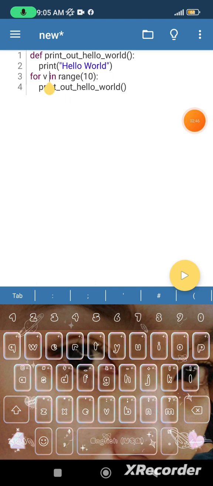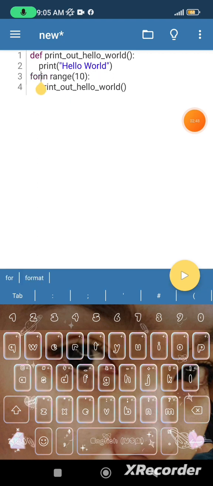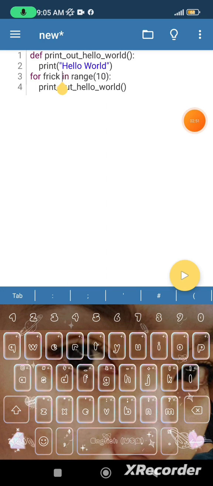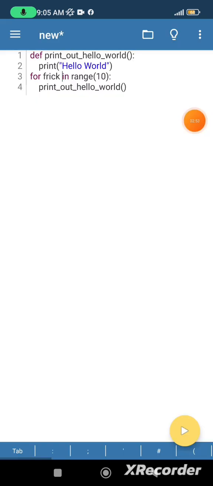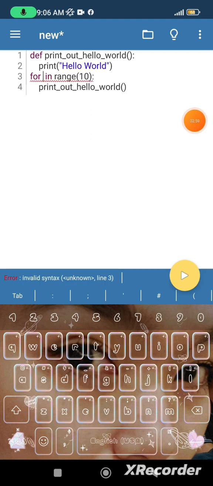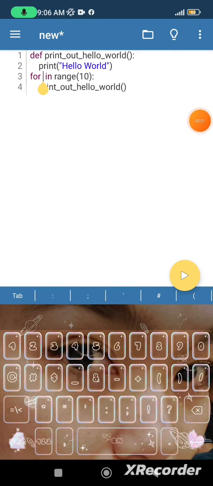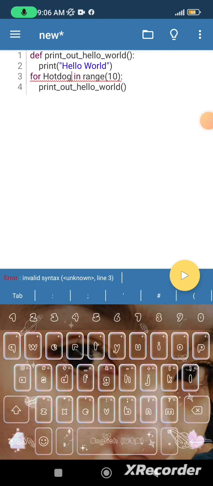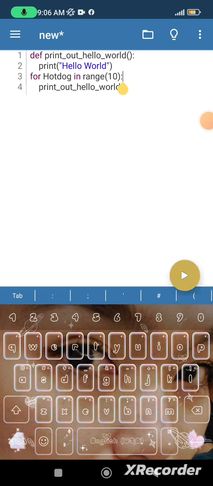As you can see, why I put v is you can just put anything, like for frick in range, or hot dog. For hot dog in range 10, right? You can do anything. You can even put bad words, but I won't do it.